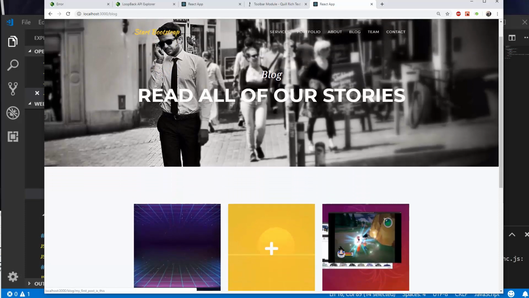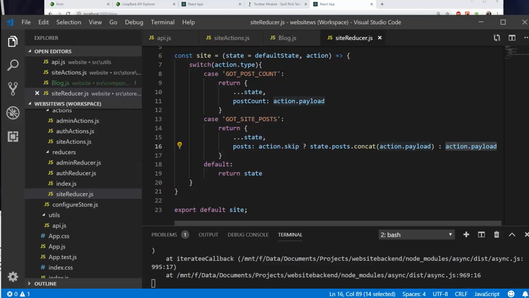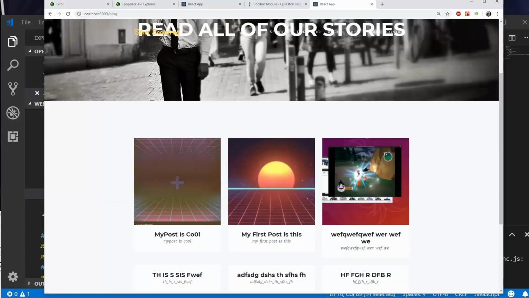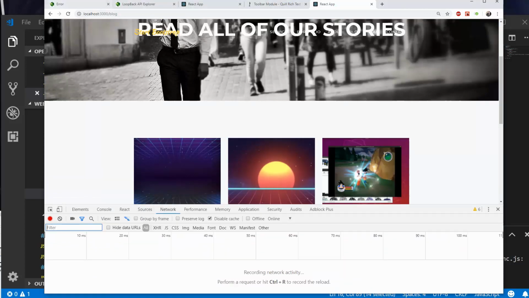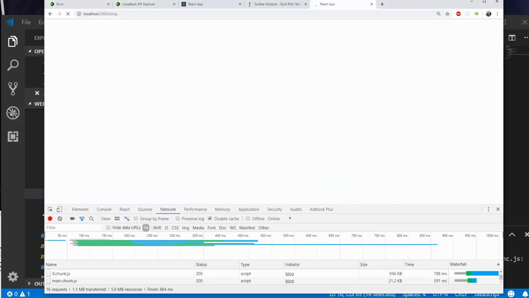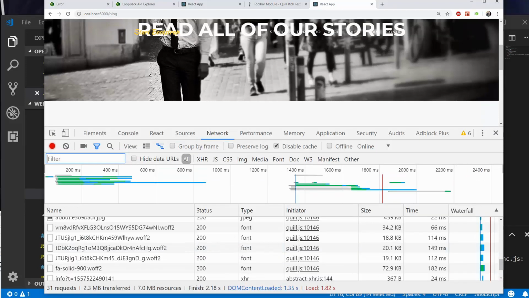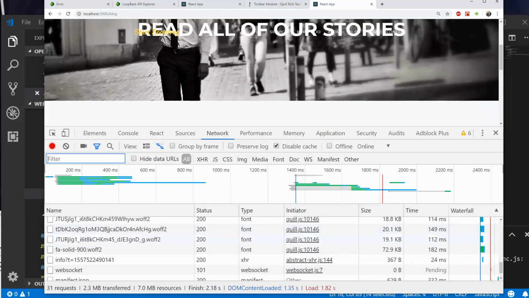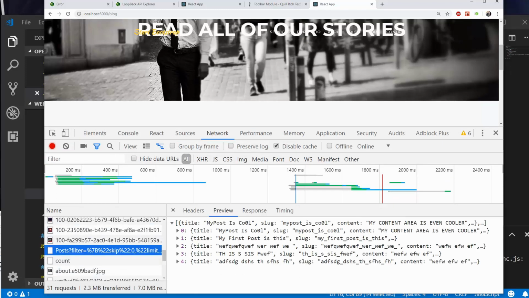because if we had 1,000 posts and somebody came to this page and they all had content with images and stuff, in fact, I think what we can do, because that's true, if I right click and go to network and let's refresh, the first few posts here, I'm not sure if you guys can see that. Where's that? Posts. Yeah.